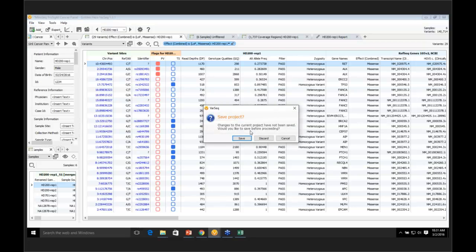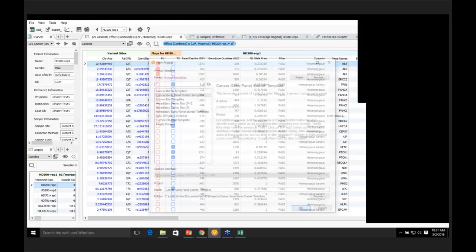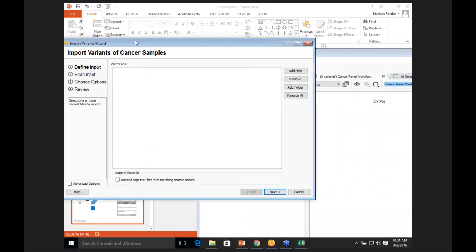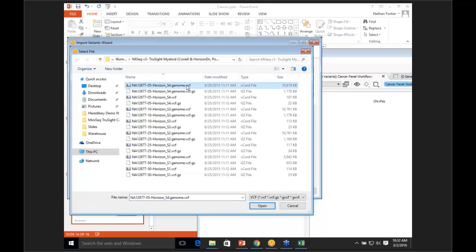If I want to create a new project, I simply click Create New Project. You select any of the templates that you would like to use for the new project. You then can define your input files, so you can select your VCF files.